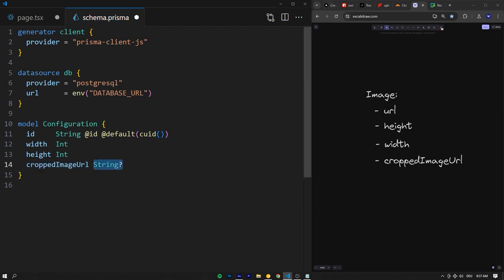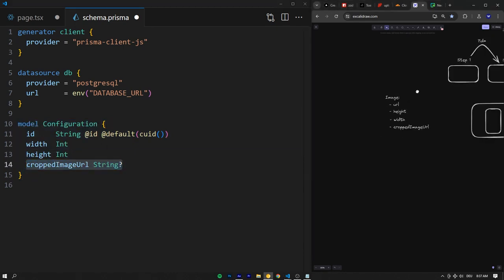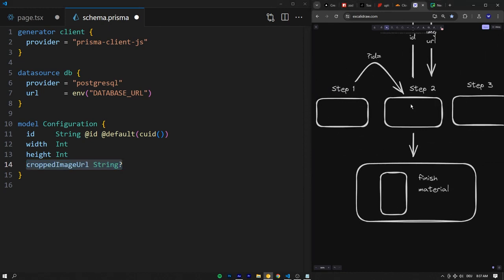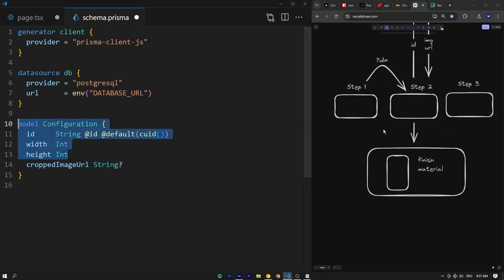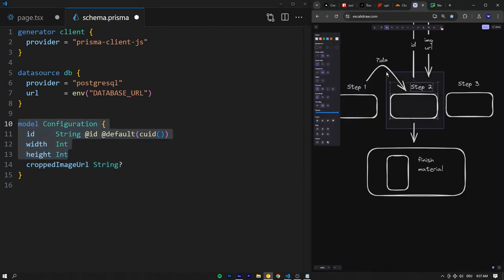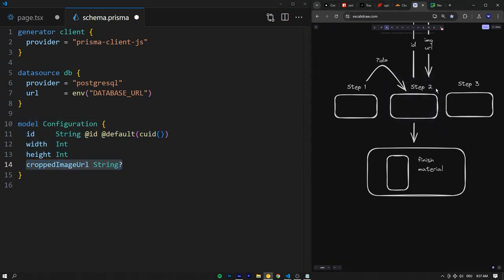Because in step 1, we're already going to create a configuration, but we don't have this yet because the user has not yet completed step 2. In step 2, we get the cropped image URL. In step 1, we don't. So what we're going to do is create the configuration in step 1 and then later update it. Just this kind of thing we're going to update in step 2.